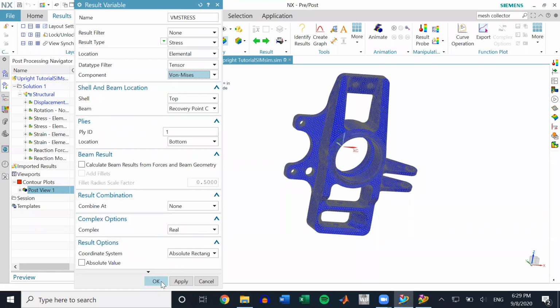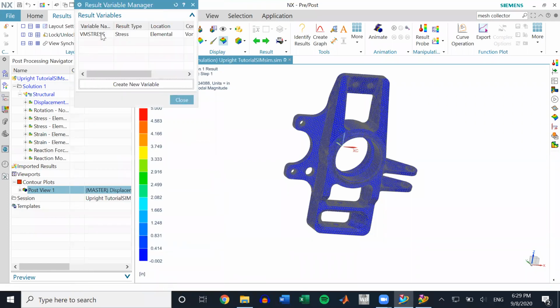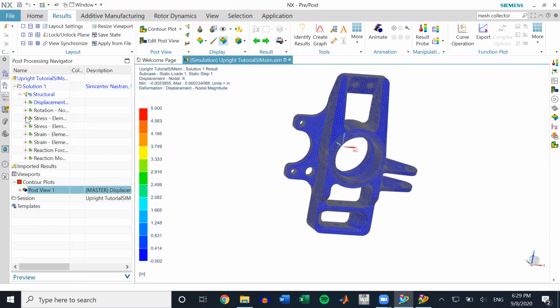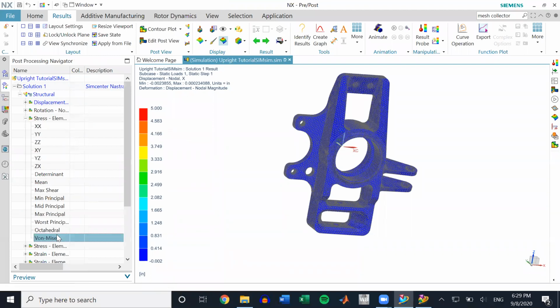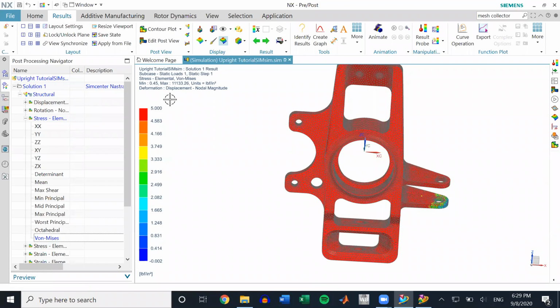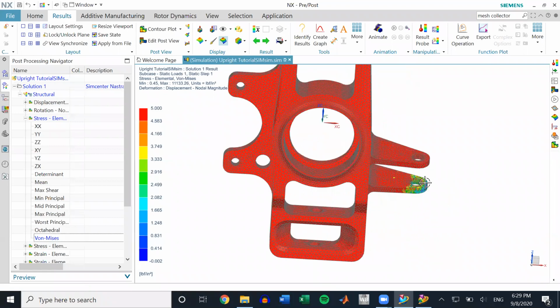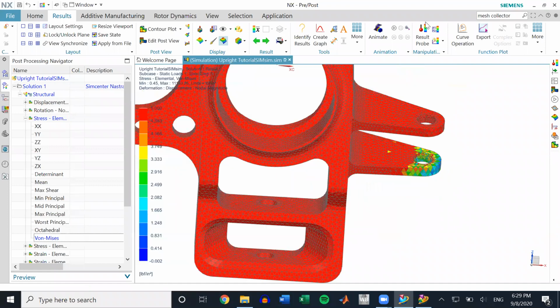I'm sure there's documentation somewhere, and then just hit OK. So what this does is it creates a variable for all the different values across your contour plot that can be used as a variable. So the variable we made was for von Mises stress, which is right here. There it is. You'll see the color bar is still kind of messed up, but yeah, you'll see stress there.